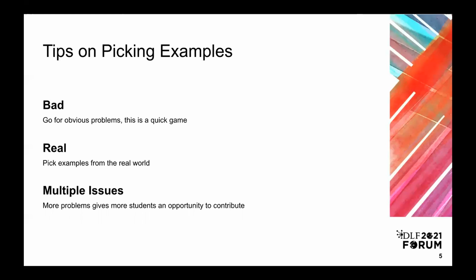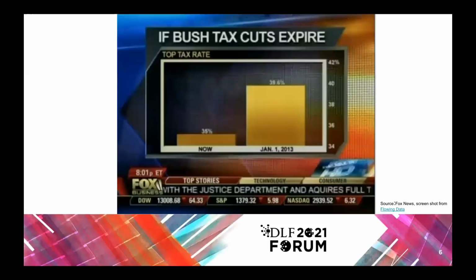Also, pick real-world examples. There is a treasure trove of heinous graphs and maps out there, so be sure to pick something from the real world. I find this is much more impactful than just making a bad graph to illustrate a point. And I promise, no matter what best practice you want to focus on, there is a graph out there that didn't follow it. It's also a good idea to pick a visualization that has more than one problem. This also isn't hard. If it has one, it probably has a few, and this gives more students the opportunity to participate. Let's look at a few examples I like to use.